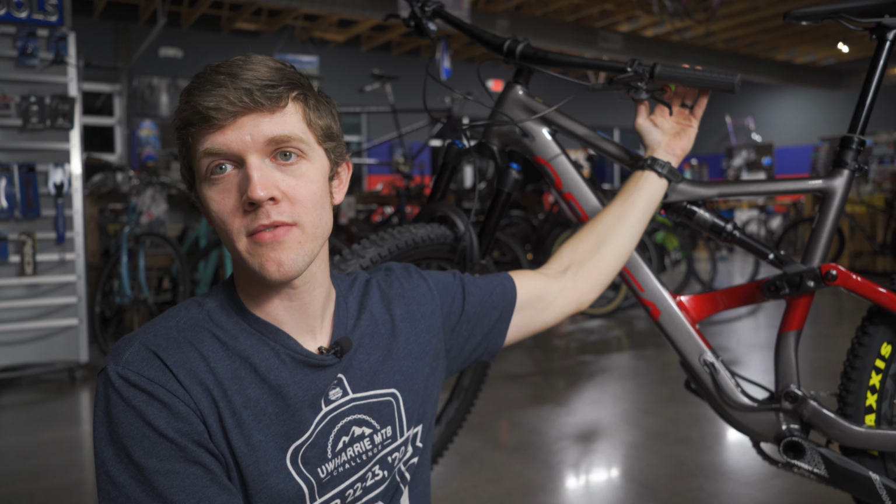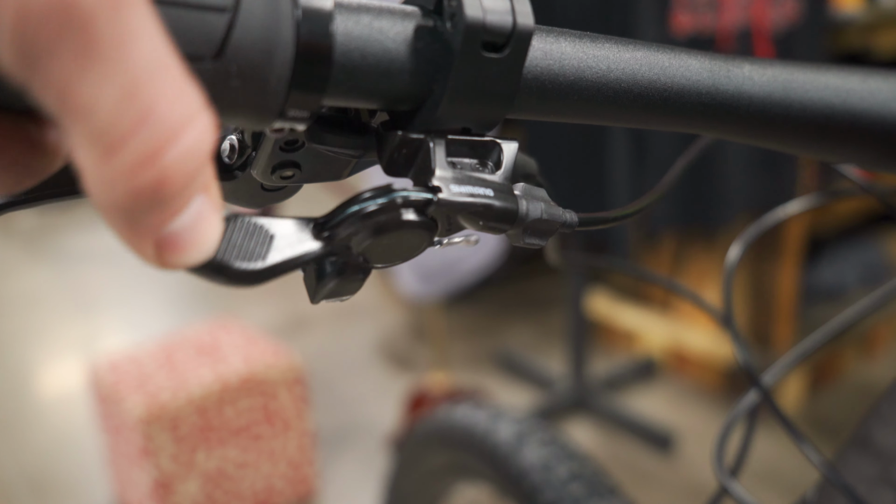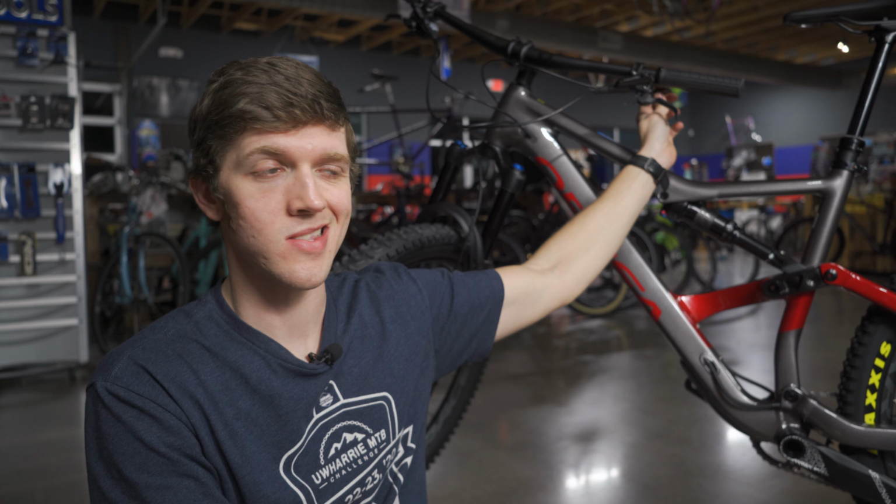Oh, the dropper lever that they do provide with this thing, I like that as well. It is Shimano, and Shimano, dude, y'all got a nice little dropper lever. I will give it to you. That thing is rock solid.